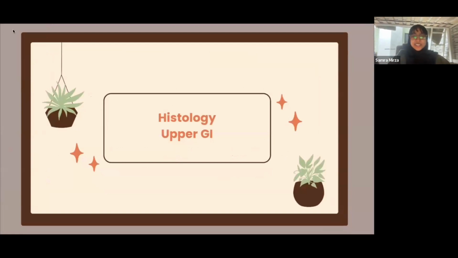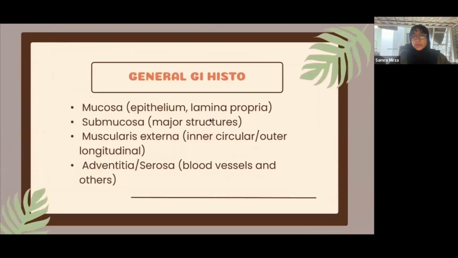Hello, everyone. So I'm going to start us off with the upper histology of the gastrointestinal tract. It's actually really easy, so you guys don't have to be stressed about anything. There's only a few key points that you guys need to know. So before we get into it, I'm going to start with the general structure of the histology of the GI tract. Typically, we follow a four-rule method where we have 4 layers for every structure in the GI, but this can vary point to point. Some places will have something extra or we won't have something.